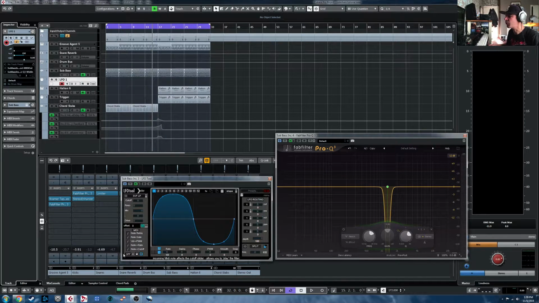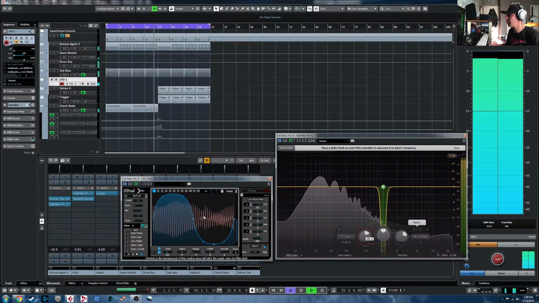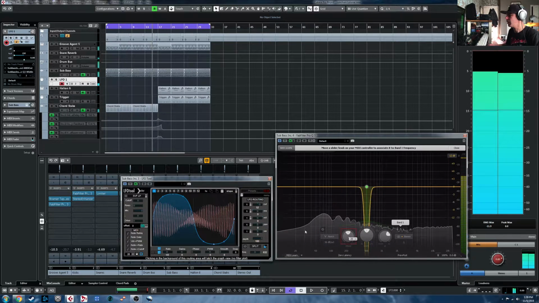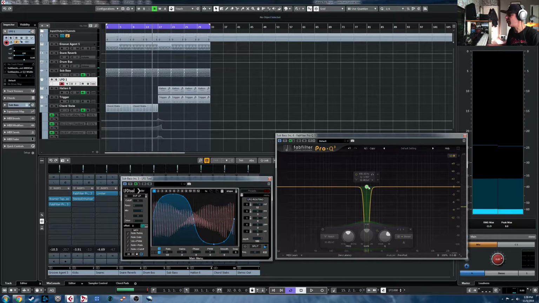Now we're going to need to assign a MIDI CC, something that we're not using already. So I'm going to assign maybe MIDI CC 20, and if we add a little bit of modulation to the filter setting here, and we activate MIDI learn within this, we can select this band, click on frequency, and then when we press play, that should start being modulated by this. Okay, so we can unclick MIDI learn there now, and this now should be modulating on the bass line.